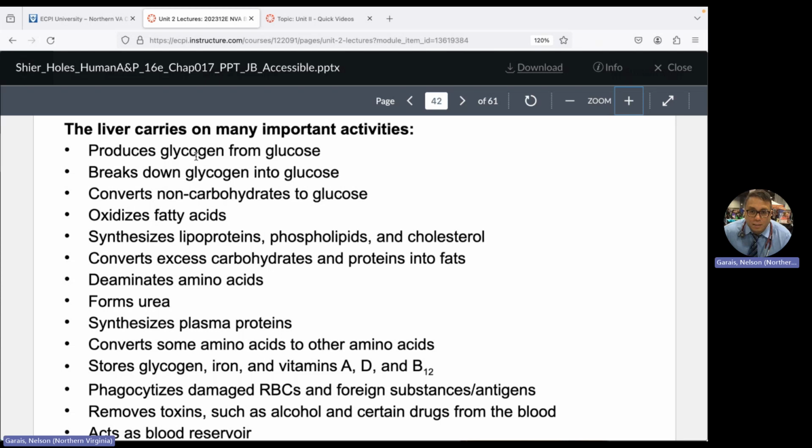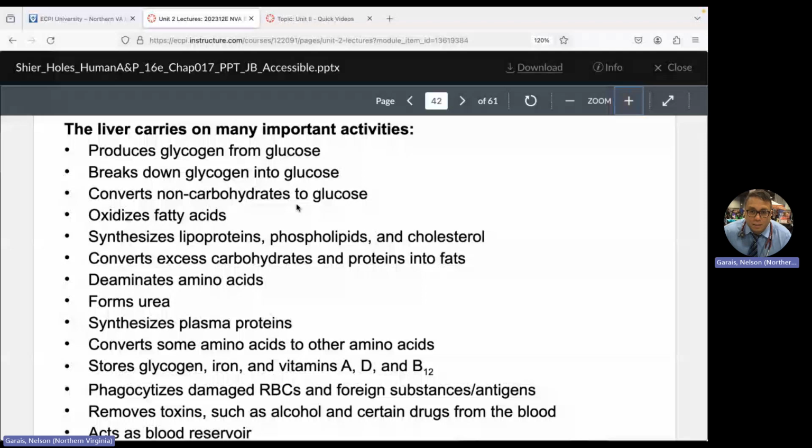It can make or break carbohydrates, proteins, and lipids. So it can either break them down or make them. So that's this chunk of the list. Right? It has storage forms for not only glycogen, which is a storage form for glucose, you can have iron in it, vitamins A, and the intrinsic factor. Right?